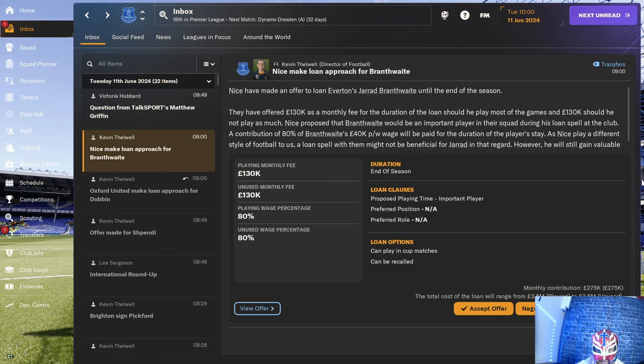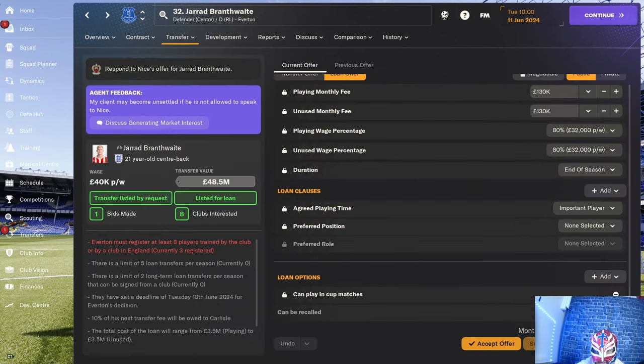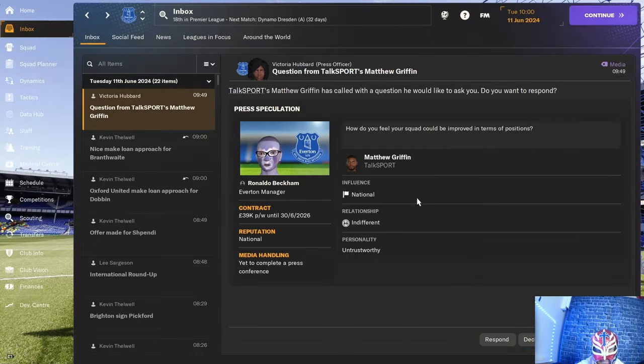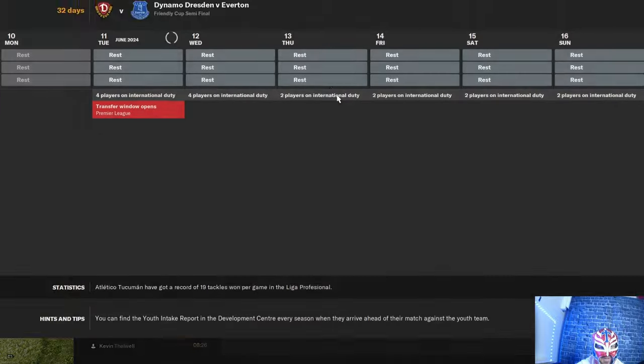So we've had a loan offer for Jared Brand. Wait, I'll try and remember how to say that name properly in the next episode. It's a terrible offer. We won't be accepting that. It looks like Brandbake will be staying for the rest of this season unless we get a ridiculous offer.